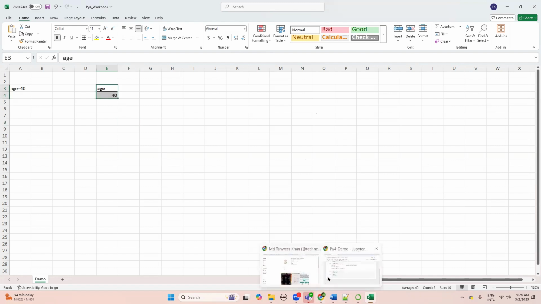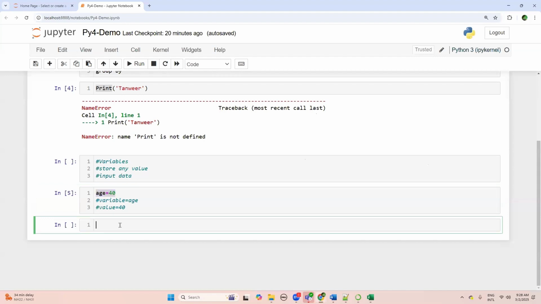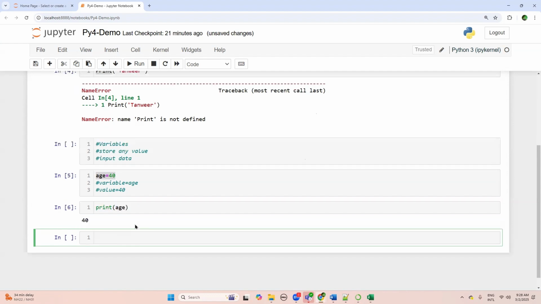Now, I'm not telling Python to print anything, so that is why it has not printed anything. If I write here print age, then it will print it. I'm getting the value 40.